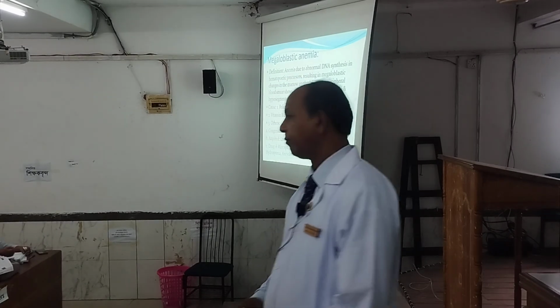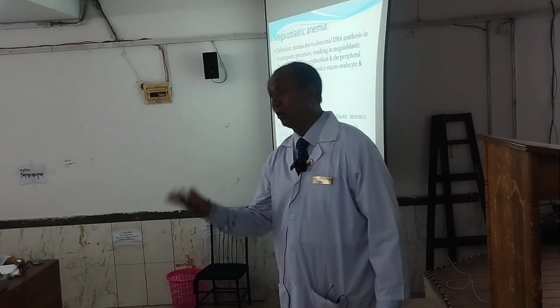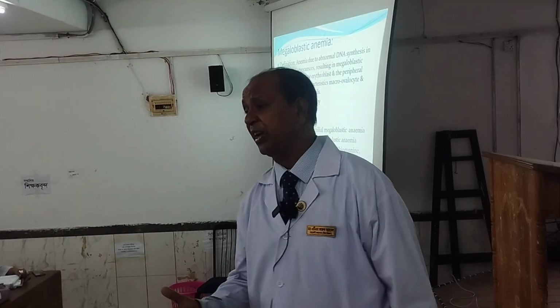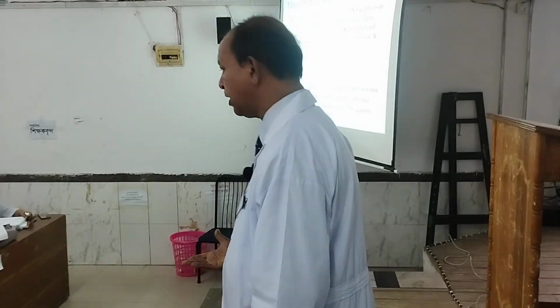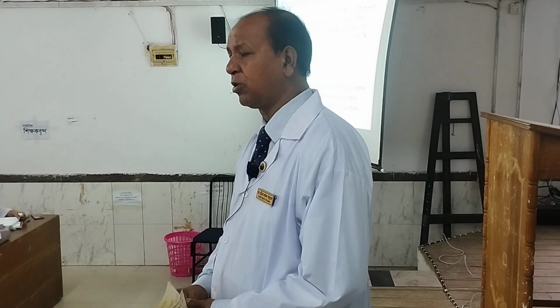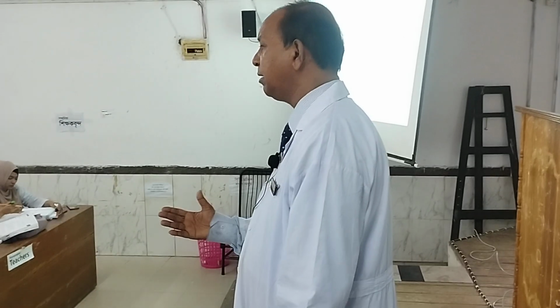Remember this. Now how does the patient present to you? Due to bone marrow failure, at first there is pancytopenia. The patient comes with pancytopenia. Due to thrombocytopenia there are bleeding manifestations: skin bleeding, nose bleeding, gum bleeding, rectal bleeding. Remember this one, because all are due to thrombocytopenia. Next, due to neutropenia there is infection, that is fever and variable infection.